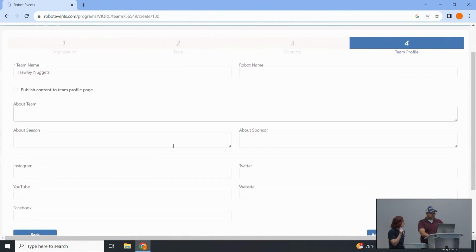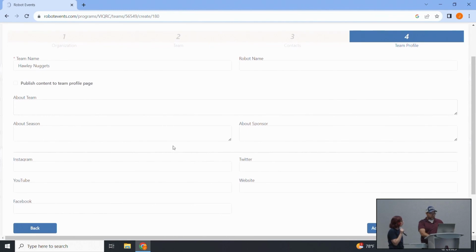And then this page here is great because you can put a bunch of stuff in here for your team information. All of my teams in Holly are brand new this year, so they haven't even met as a team yet, so they're going to get to introduce themselves. But throughout the season, if they develop their YouTube page or Twitter and some social media stuff, this is where that stuff goes. Maybe a little bit of information about the team.